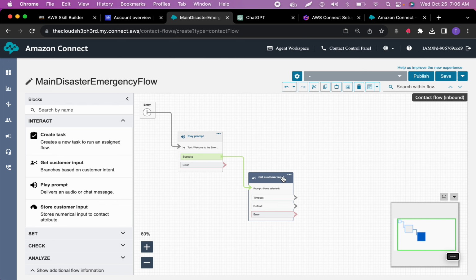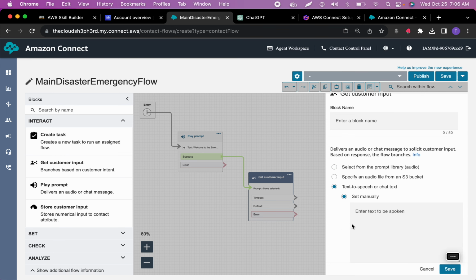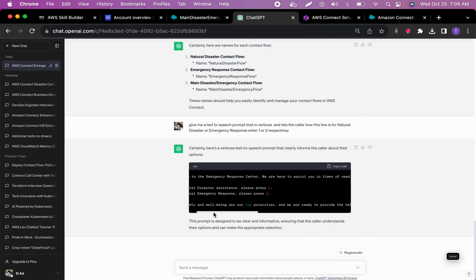And then we want to enter a text to speech prompt. So we want to be able to say, for natural disaster assistance, press 1. For general emergency, press 2.